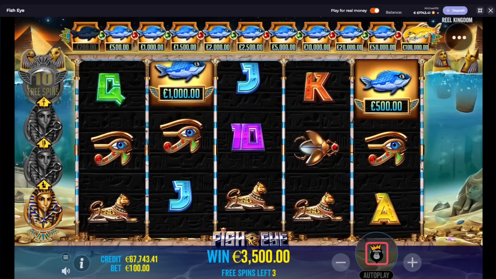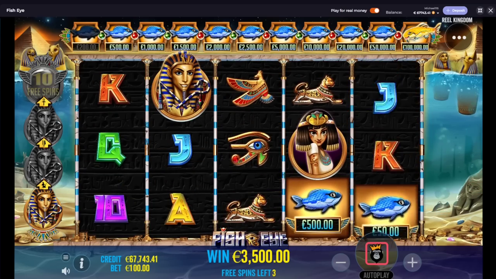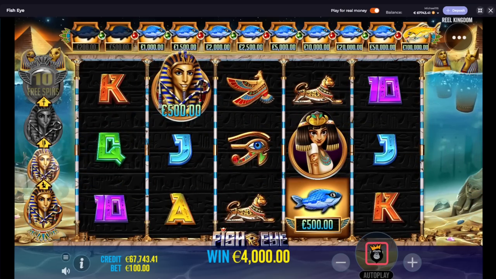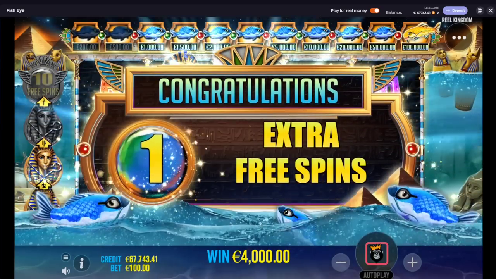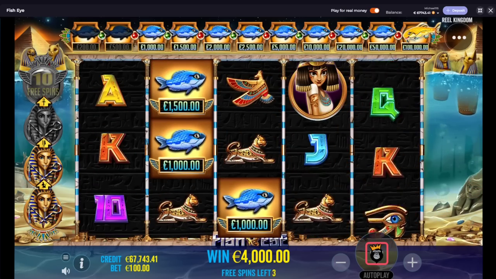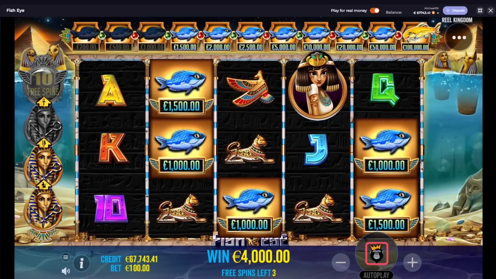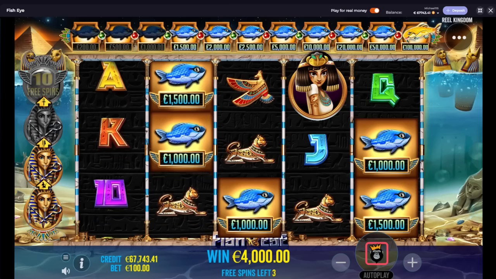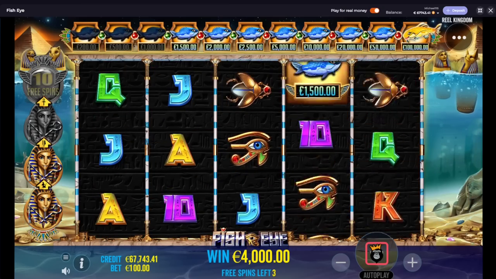If I got one more collector right there. 3 spins to go. There he is! I get the extra spin too. Minimum is 1,000 euro. If I reset the spins, this could be insanely good. 2 more collectors. Come on, buddy. Don't let me down. Oh, my man. 1,500 euro minimum fish. 2 more collectors to go in 3 spins.